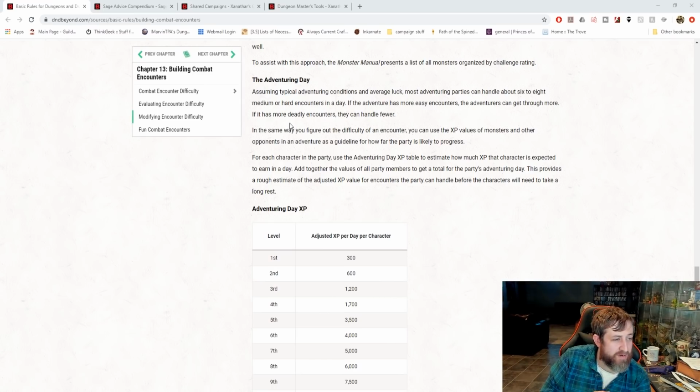And then it says here, for each character in the party, use the Adventuring Day XP table to estimate how much XP the character is expected to earn in a day. Add together the values of all party members to get a total for the party's adventuring day. This provides a rough estimate of the adjusted XP value for the day they can handle before the characters will need to take a long rest.